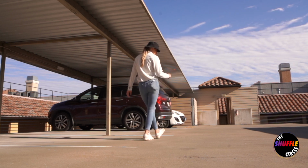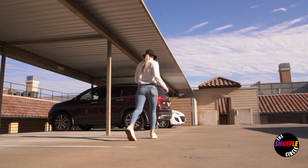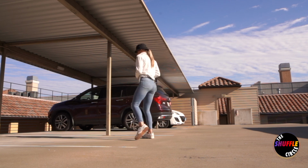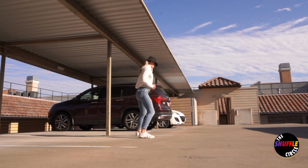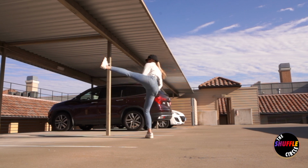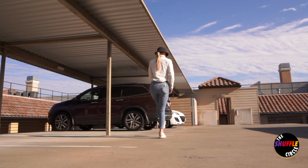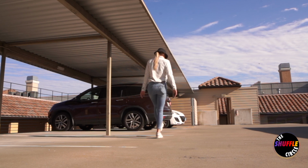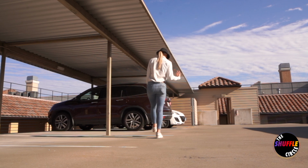From here we go into 2 running men, starting with our left. 1, 2. This will set us up for a little back bounce on 3. Come forward, 4, and then we're going to do a high kick right behind ourselves on 5. You're going to kick low on 6, and then 7, 8, 2 little kind of hammer spin T-step kicks. That'll bring you around twice. So you're spinning in 2 circles, and that took up our entire count.